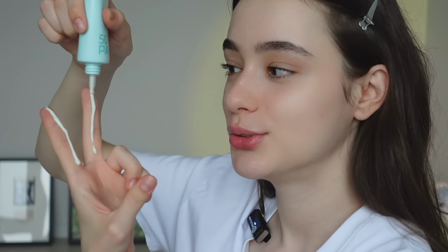Okay, and we are moving to the final step, sunscreen. So you guys, important rule, 2 fingers, because many girls and boys ask me how to apply sunscreen. As you can see, I'm gonna use 2 fingers. 1, 2, ta-da! My face doesn't look oily when I apply this sunscreen, but at the same time, there is a nice, very delicate glow. Don't forget about your eyes. I even apply sunscreen on my lips because I even have freckles on my lips. Looks really nice and I love the delicate glow.